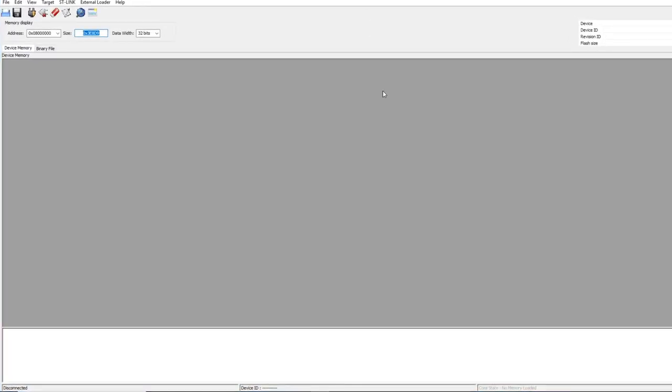Open up the ST-Link utility first. Let's make this window full screen, and you can go ahead and plug your ST-Link V2 into your USB port. Now, because I've had mine plugged in before, you're not going to see the little thing that pops up that says it's installing driver right now. If this is your first time doing it, you should get that. It should be successful. I forgot to delete the driver for the ST-Link V2, so my bad, but that's straightforward enough. Your computer handles all that.